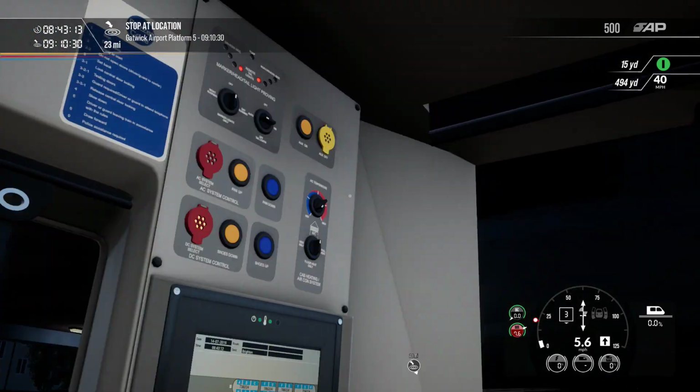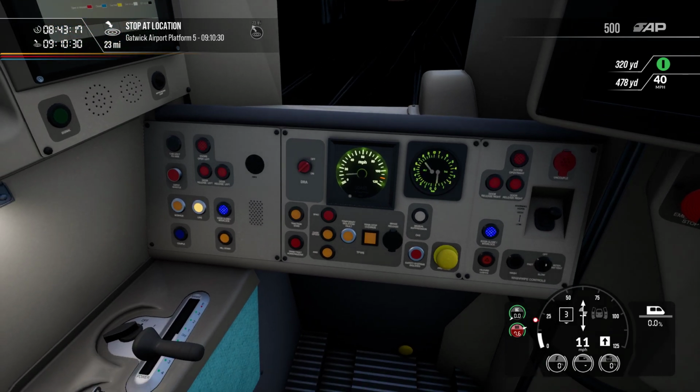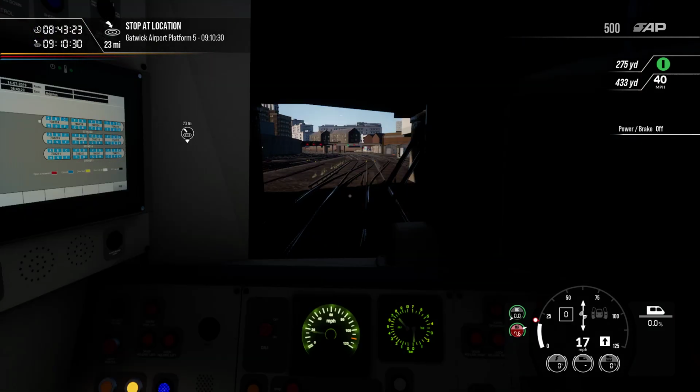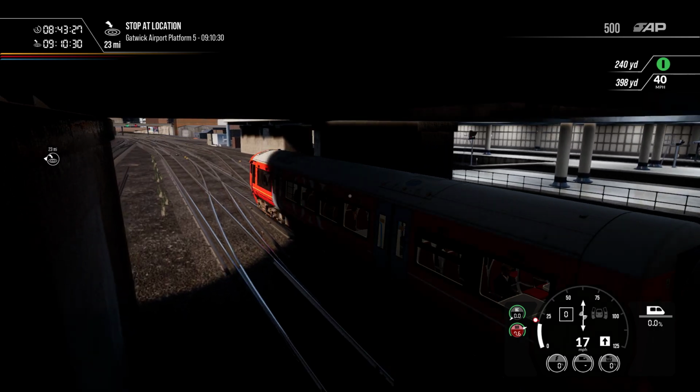I'm not sure why. Maybe it's because we're not pulling... No, you only have to set up the AC units when you're pulling dead from the depot. That makes sense. Here it's just like switching driver. That's handy though, because less paperwork. Well, I say paperwork, less just extra stuff for us to do. But yeah, leaving London Victoria.